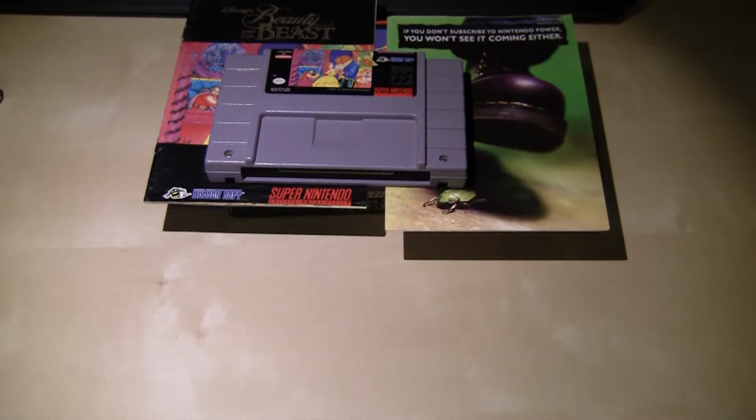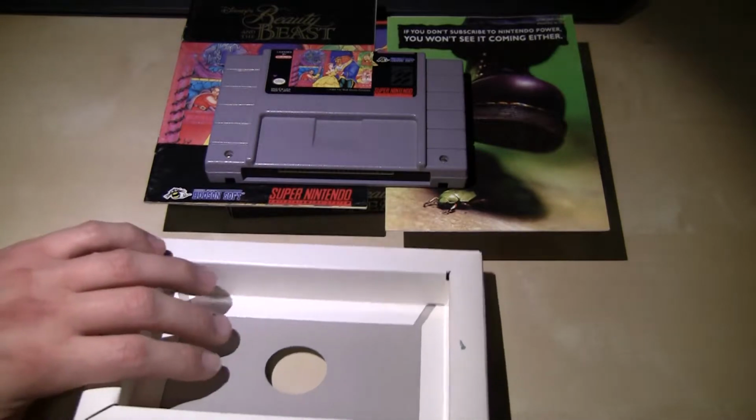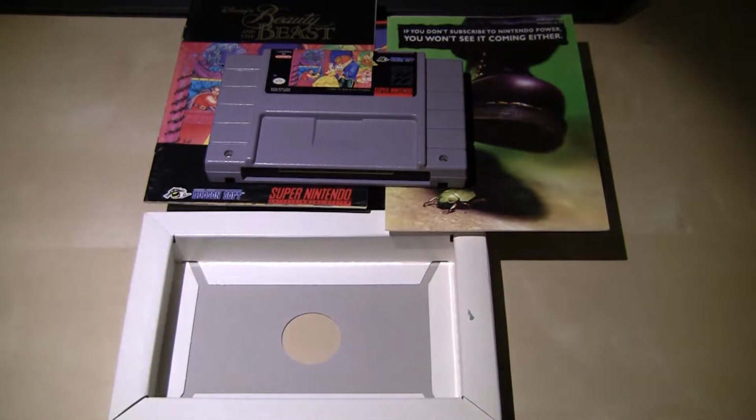And then finally, we have the game tray. No poster or offer form was included with this game. I'm not sure if a poster originally came with it, but this is what we got with Beauty and the Beast.